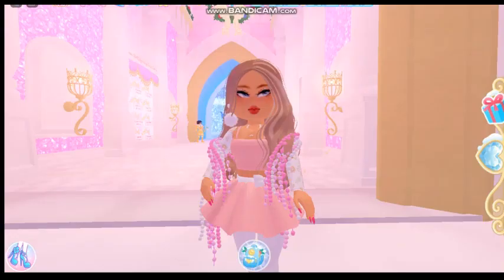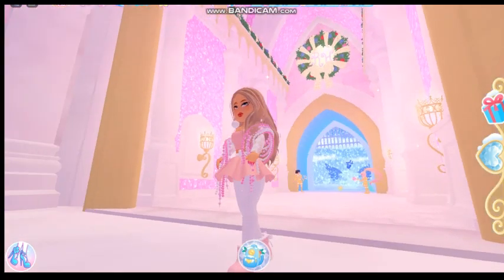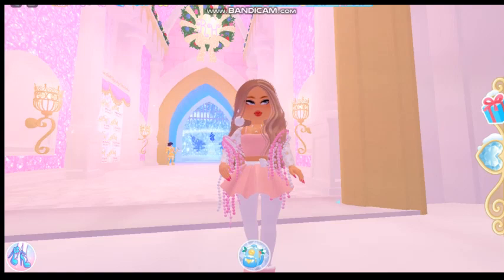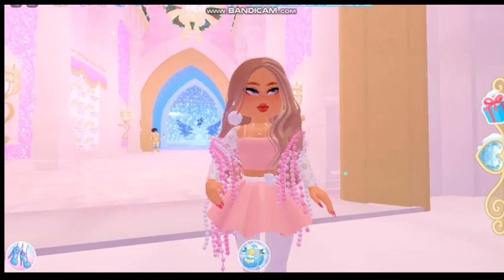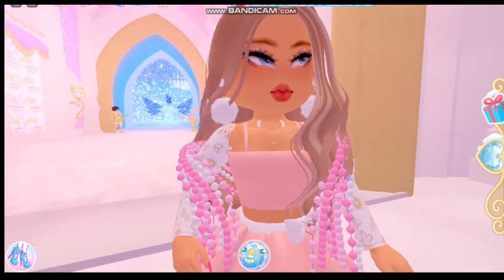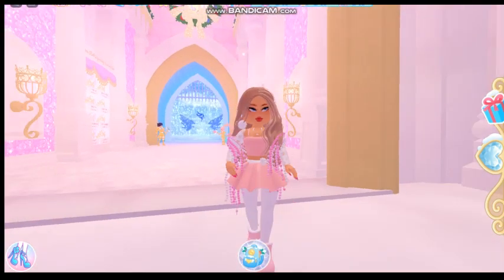My face is doing the pixel-y thing again, but this is the outfit I created. I was struggling with creating the outfit today — I'm just not as inspired as usual. But I hope you guys enjoyed this video. Let me know what you think of the new shawl they added. I think it's super duper cute, and my necklace is also glitching and I didn't change the sleeves, but let's not talk about that.